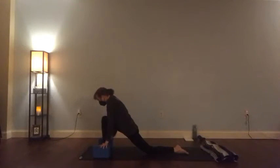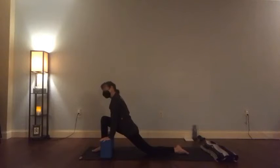So take your time, get whatever height you want to. If you'd rather be higher on your blocks rather than lower, do. Just really enjoy starting to open up through the front of that right hip. Not forcing anything. Let it feel really good.